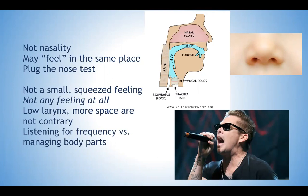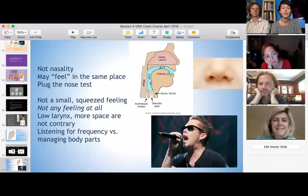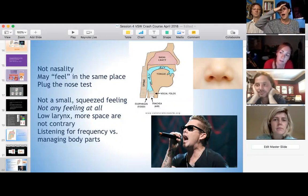Are those three options? Mm-hmm. Just twang. Here, I'm going to show my face. Okay, go. So you can always test if your soft palate is up or down by just plugging your nose while you make sound. So if I have a really nasal sound and then I plug my nose, I feel a blockage, I hear the sound change, I know acoustic energy was going through the nose. But if I plug my nose and there's no acoustic energy going through the nose, nothing changes when I close and open it.